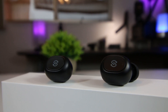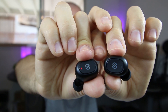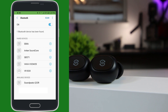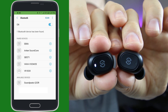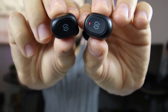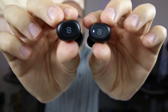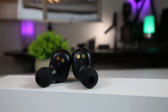These earbuds support two different audio modes: mono and stereo. The right and left earpieces can both work separately as a single earpiece in mono mode, or they can be used together as a pair of stereo earphones in stereo mode. These earbuds also come with a built-in microphone and support voice assistants such as Siri. When initially pairing your earbuds to your Bluetooth device, make sure they are close to each other. In your phone's Bluetooth settings, search for a nearby device called Soundpeats Q32R. You can take one or two earbuds out of the charging case and pair in either mono or stereo mode by pressing and holding the multi-function button for a few seconds until you hear a voice prompt saying 'pairing.' Once connected, the LED will turn white and turn off after two seconds. Since these earbuds can remember previously paired devices, you only have to follow this process the first time you pair them to your phone.